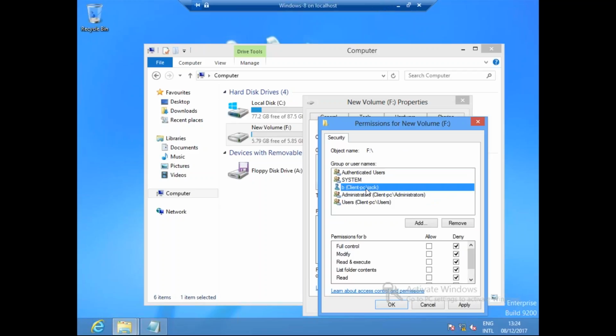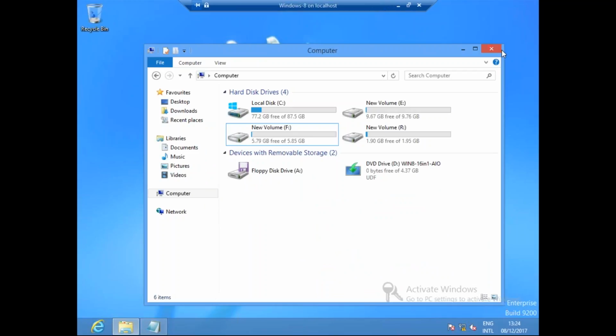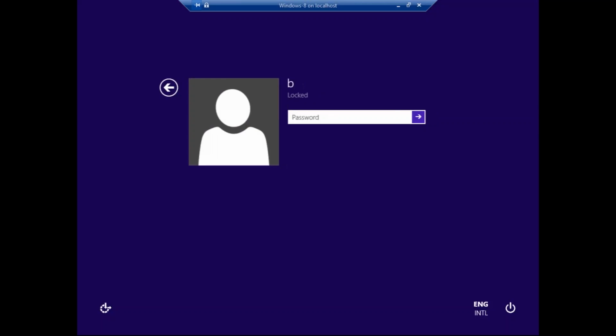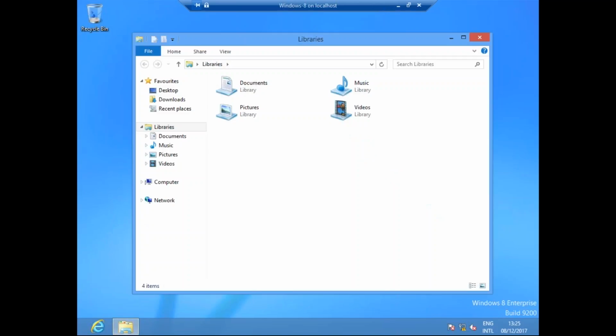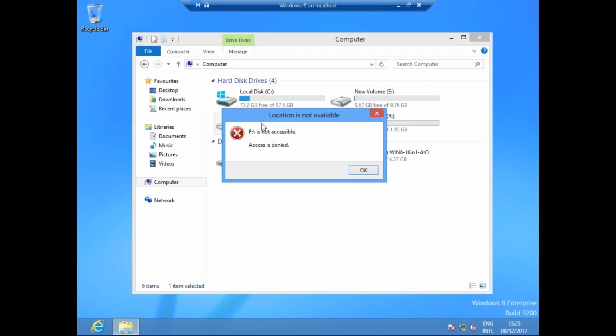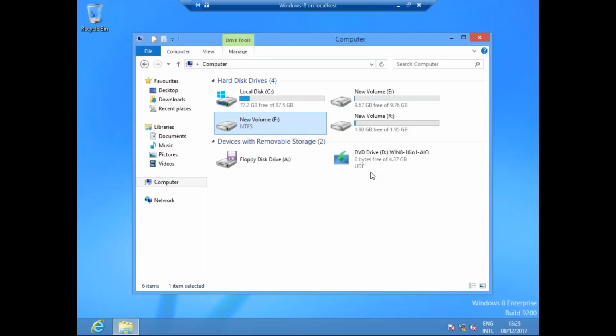I selected Joy, but I added the permission of read and write instead of giving deny access. That's why I was wondering how come it's accessible. Now you can see it is denied. Now sign back in as Joy. This time, yes, you cannot access. So these are the permissions you can apply for drives as well as folders.